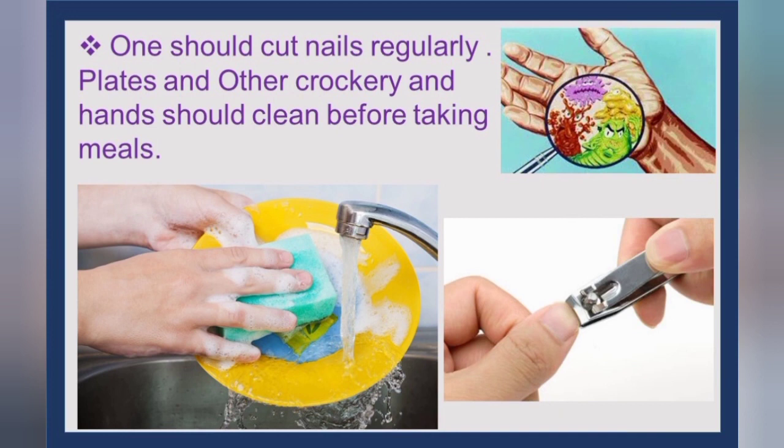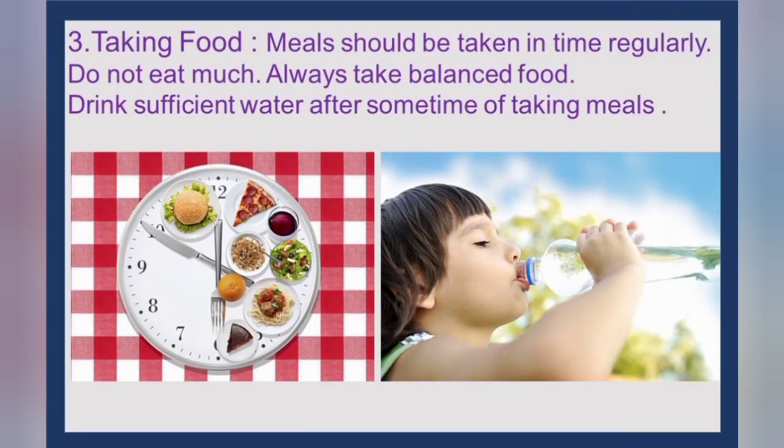So when we are maintaining our health, we need to know what type of activities we should do regularly. Then, taking food. Meals should be taken timely, regularly. Do not eat much. Always take balanced food. Drink sufficient water after some time of taking meals. So, when you are taking food timely, it is beneficial for your health.